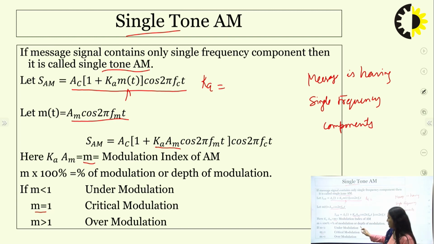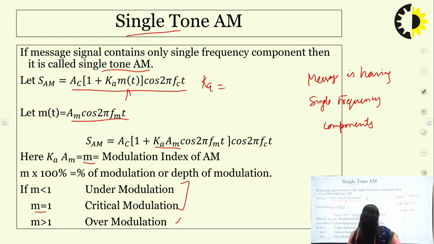In our system, we require the first two modulations. If we use the third type, it will be very difficult to recover the signal at the receiver end, because when M is greater than 1, phase translation takes place, and because of the phase translation it is difficult to recover the signal at the receiver end, right? So what is the meaning of under modulation, critical modulation and over modulation?